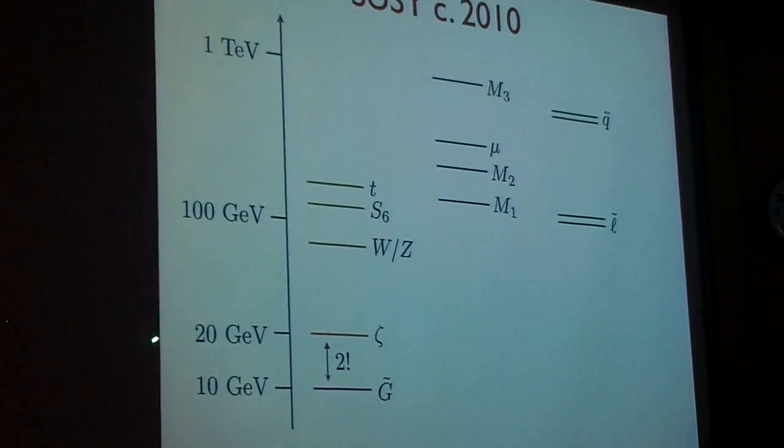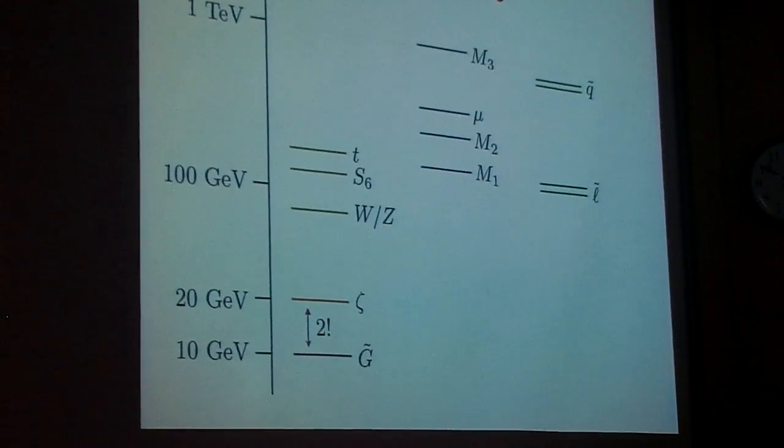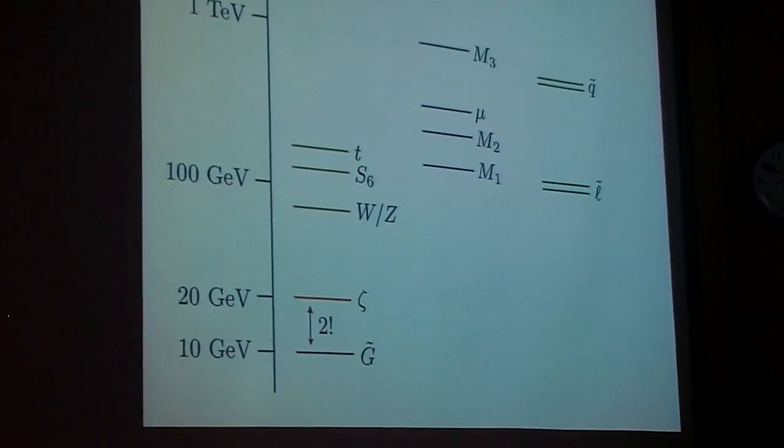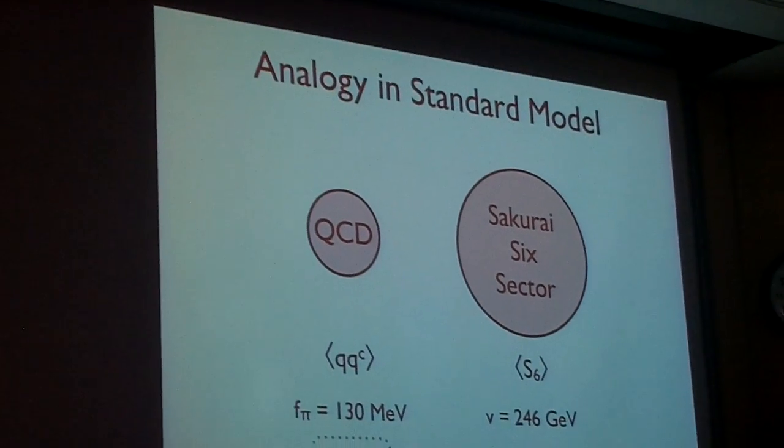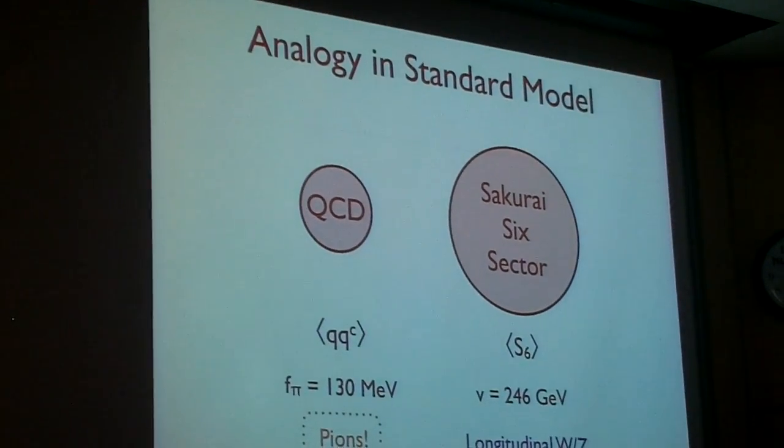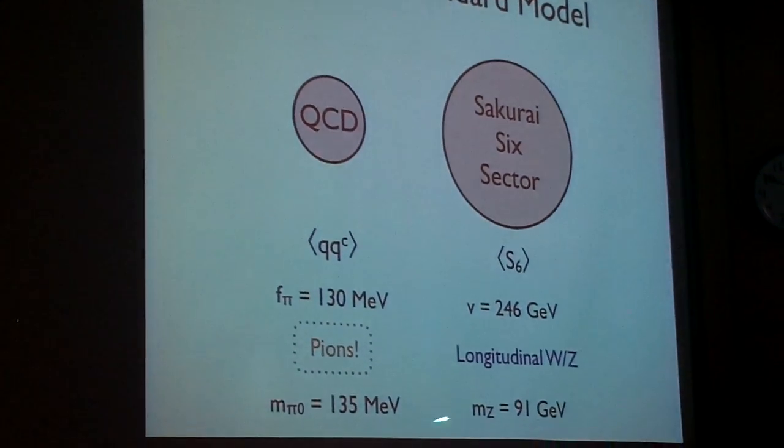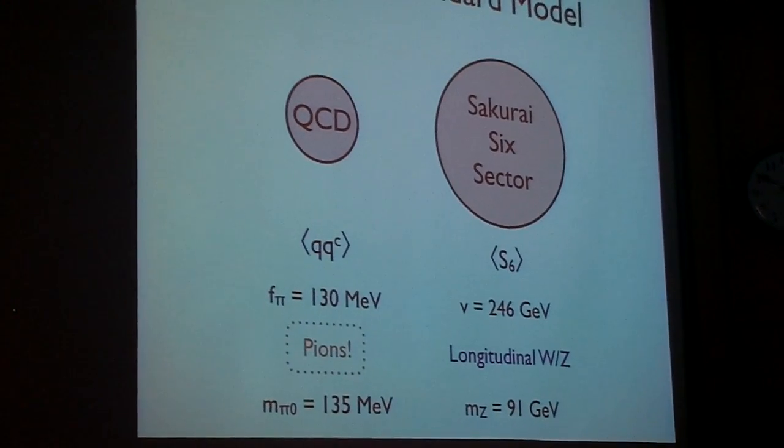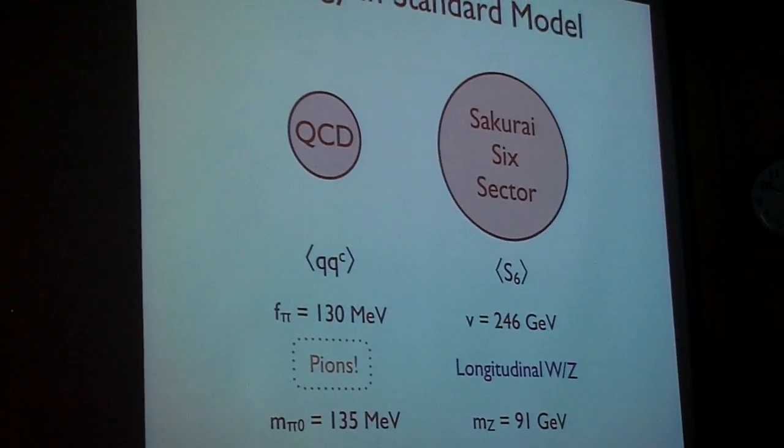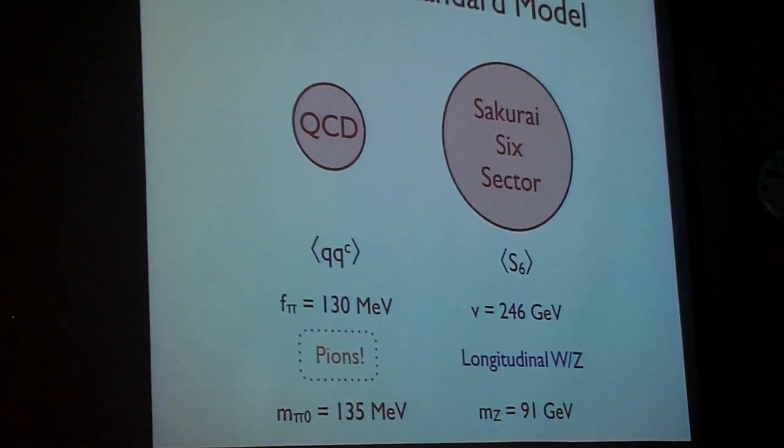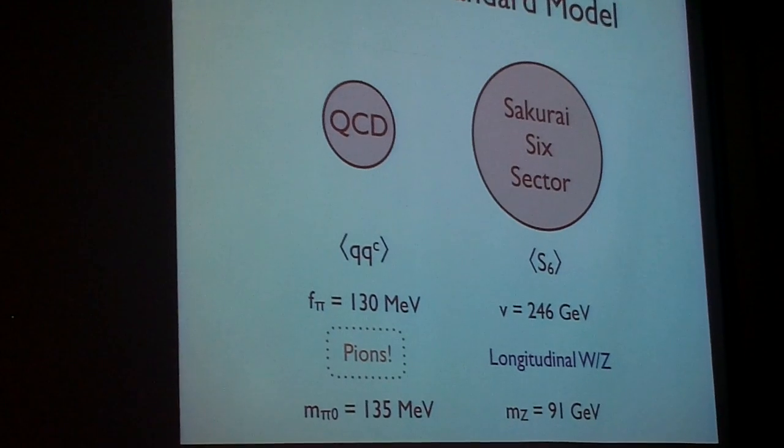Now, the existence of this state, by itself, should not be a surprise. As I'll explain in the next slide, the fact that it's exactly a factor of two heavier should be a surprise. But the existence of this state actually occurs, the same phenomena occurs already in the standard model. That is, in the standard model, electroweak symmetry is actually broken twice. We don't usually think about it this way. We usually think about having the Higgs sector giving mass to the longitudinal W, or forming, when this symmetry breaks, we get Goldstone modes that are eaten to form the longitudinal modes of the W and Z boson.